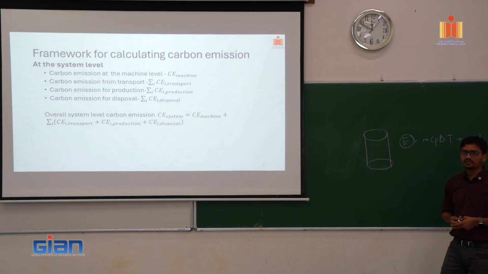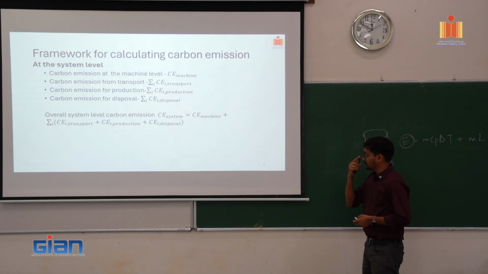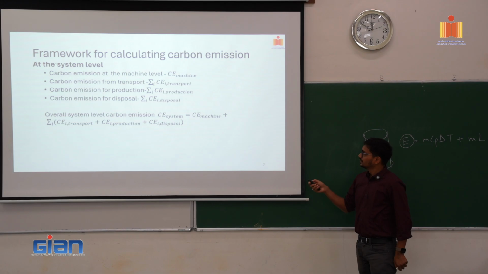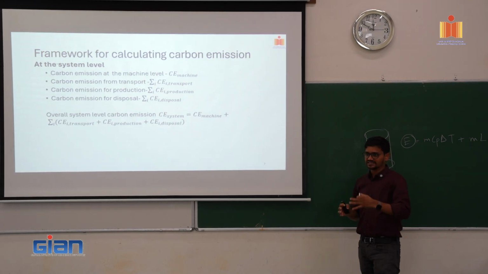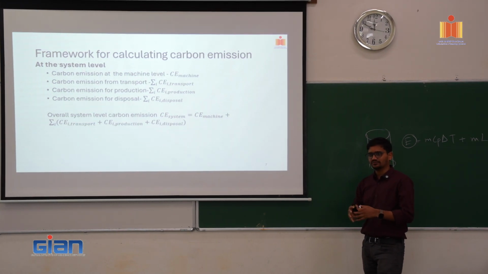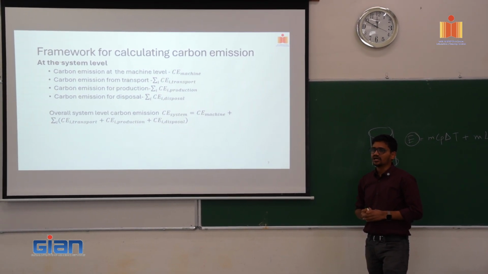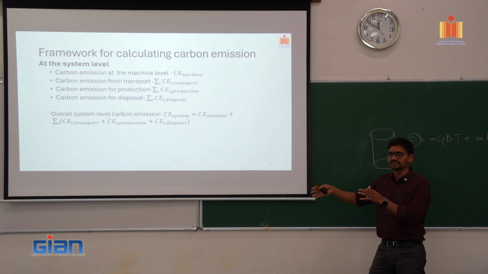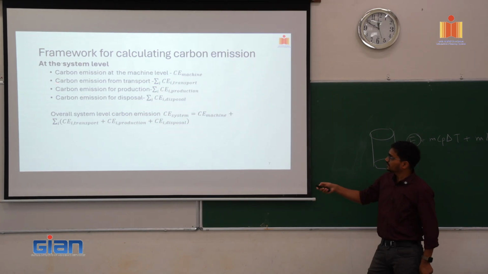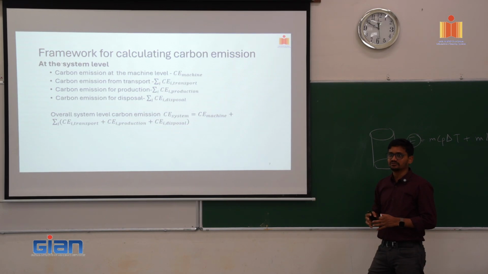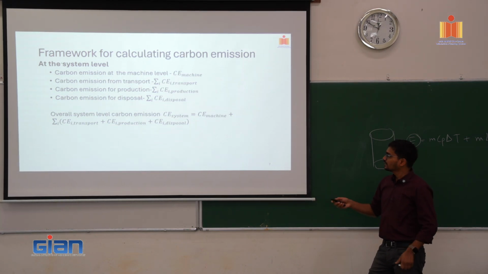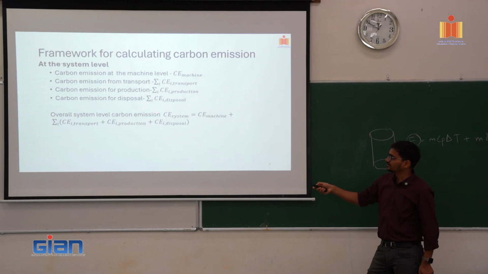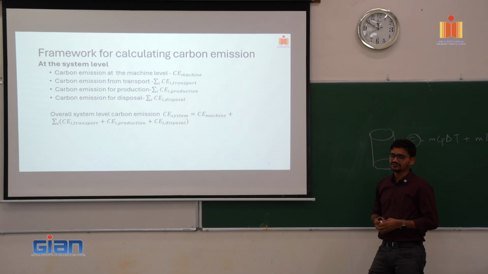For example, let's say you are making some ice cream. Okay, you have the process ready for that. Now the finished product, if you want to transport it to some other location, you need to have a cold chain. So the carbon emission from the transport in that case will be quite significant, okay, because you need to maintain the cold chain. Okay, so sometimes it takes a significant chunk of the carbon footprint.